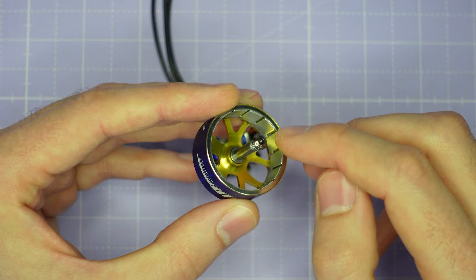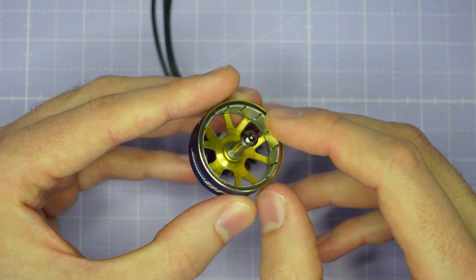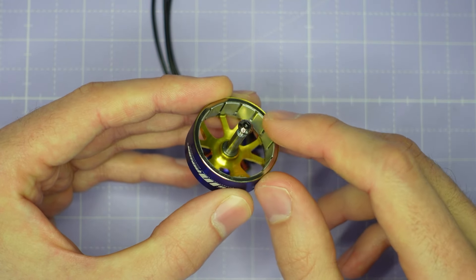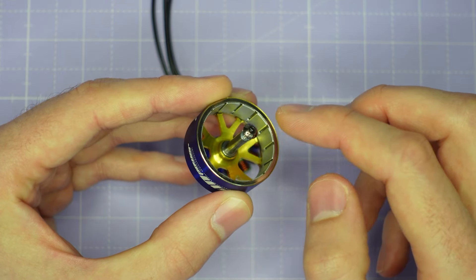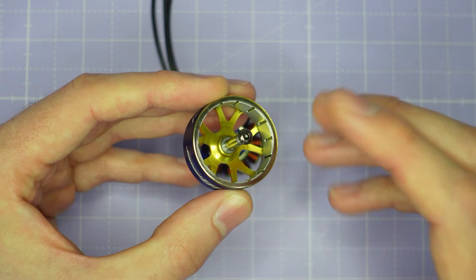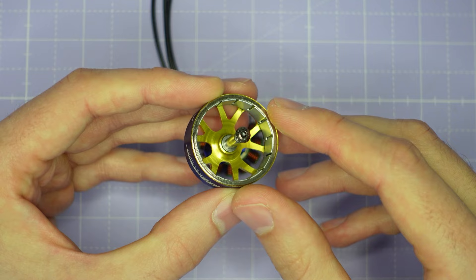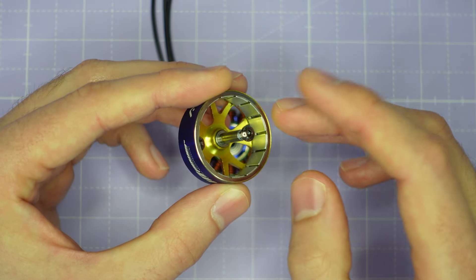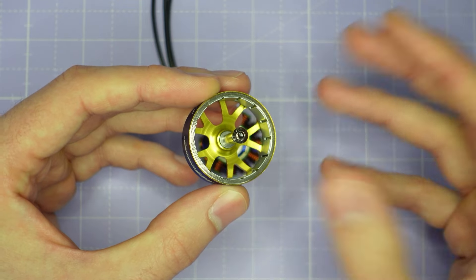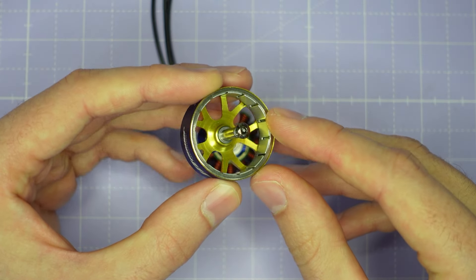Inside the motor, you can see the magnets are inset into the steel flux ring, and those magnets are as wide as possible, so we're getting as much surface area of the magnet close to the stator to get the maximum performance out of the motor. And of course, the thickness of the magnet and the thickness of the flux ring is critical to making sure that you get the best possible performance, and that's what's been optimized with all of the finite element simulations.